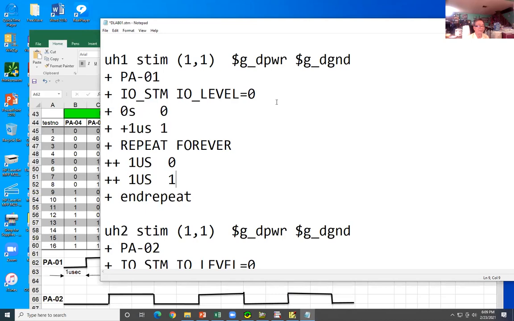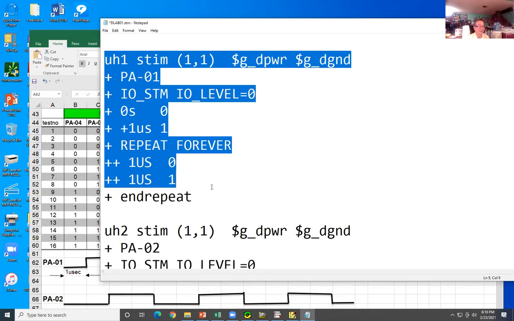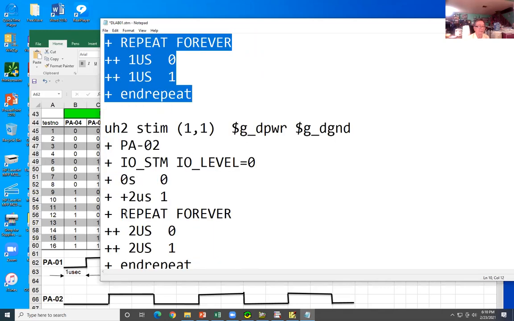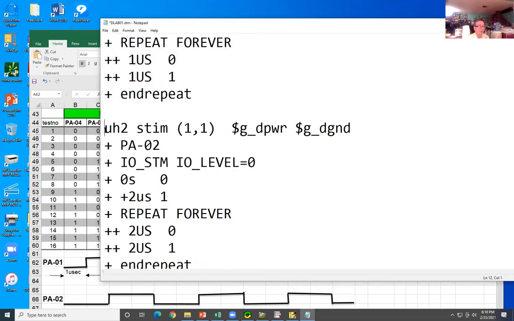Now, if you do it by yourself, better copy the whole thing here and paste it. Okay? And change what? The 1 microsecond now be changed to 2 microseconds for the second one, and change the PA. Before it was 1, now it's 2.